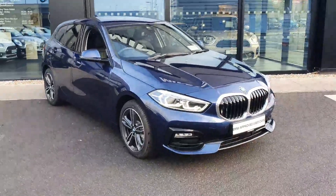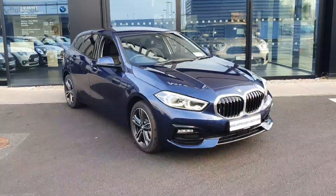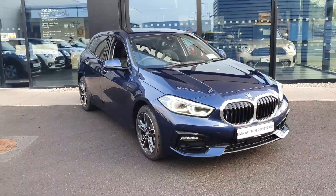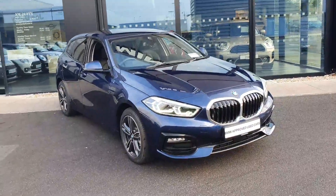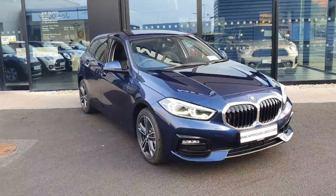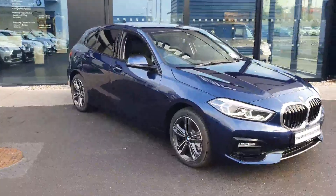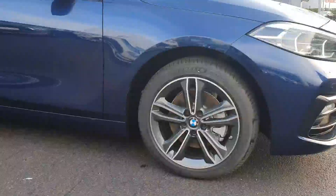It's the diesel version of BMW's 1 Series, finished off in sport trim. It's a gorgeous looking car finished off in Phytonic Blue metallic paint. Up front on the car you get your full LED headlights and daytime running lights, as well as your LED fog lights built into the lower bumper, and of course your front parking sensors.